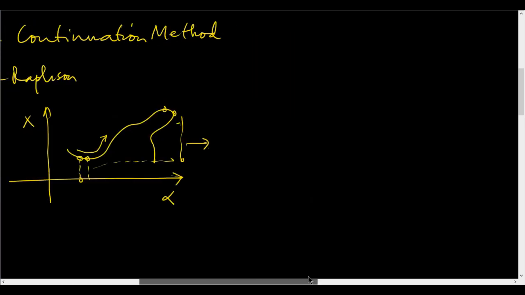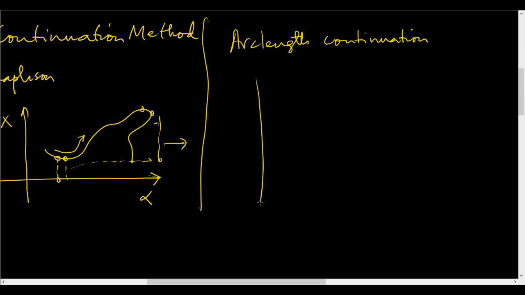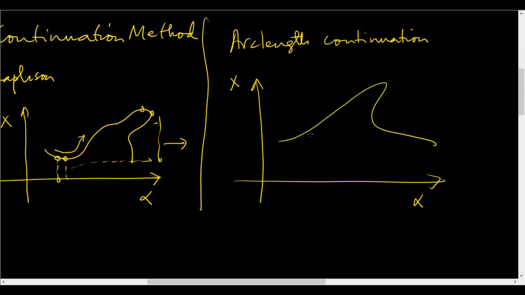What we are doing is something called arc length continuation. So we say that, once again, this is just a schematic. So there is x and there is alpha and there is some curve like this. Now what we will say is, we will take one solution and we will take another solution. Let's say we found two solutions. This arc length, we call it delta s. Then we look for another solution which is again delta s away and on the curve that we want.